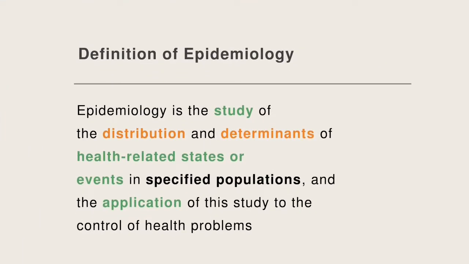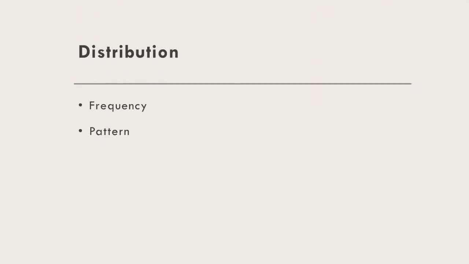Moving further, with this background in mind, we will go through the definition of epidemiology. We can say now, epidemiology is the study of distribution and determinants of health-related states or events in a specified population, and the application of this study to control health problems. Now, each and every word in this definition is extremely important, and we will dissect some words in this definition.